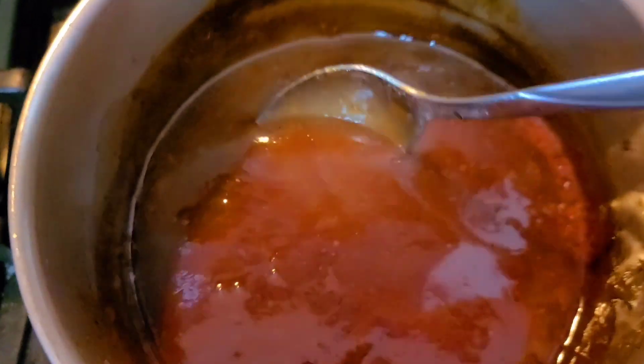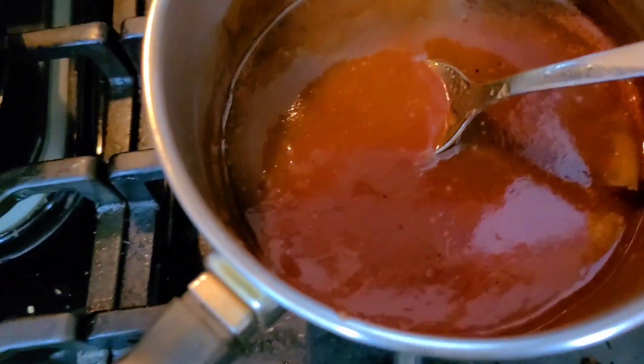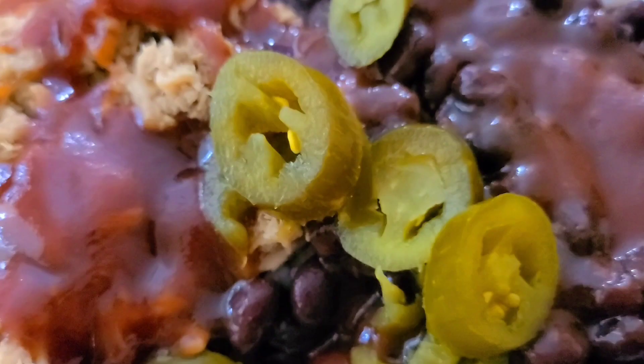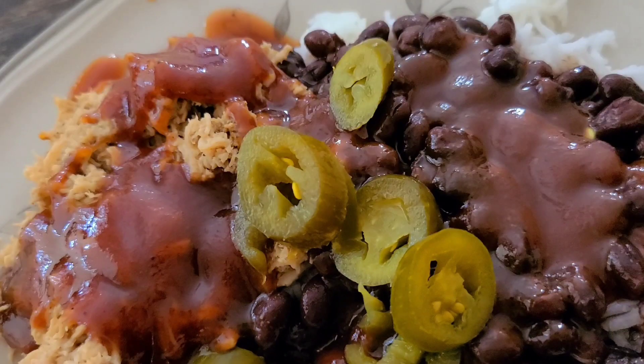If you've never had this at a restaurant or anywhere else, it's just so good — just give it a try. You can find the guava paste in the international section in your grocery aisles, so it's really easy to find. I can find it in pretty much any grocery store I go to. I serve this over my pulled pork when I make my beans and rice, I serve it over the beans — the flavor with the beans, the pulled pork, and the jalapeños. I even use my yucca fries with this as well — I'll leave that recipe link down below. It is amazing.